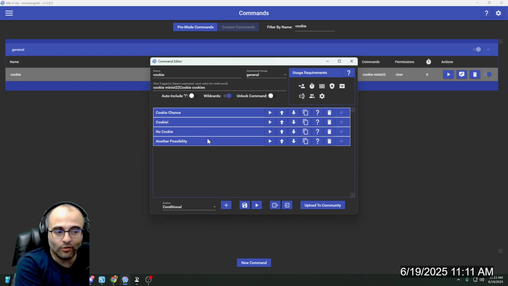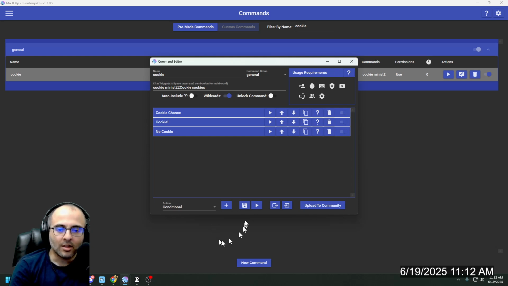So when you make another possibility, just be aware that if the numbers overlap, there will be times where you have overlapping actions.